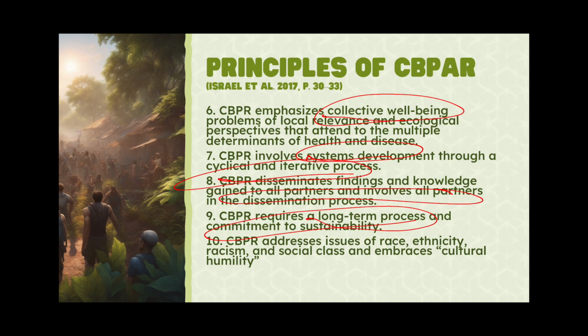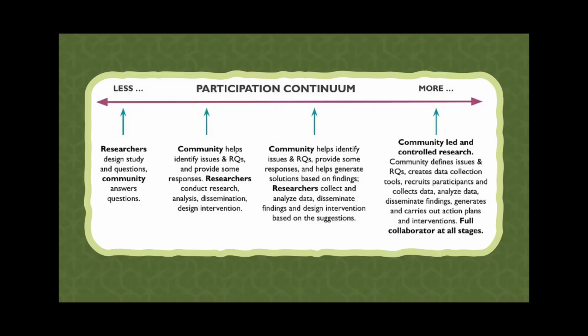Again, the researcher does not come there and think that he or she is a savior for the particular community. They hold all of the answers to the questions of the community. No, you're not a god. You always remember that you're there. The community knows their problem. You're just there to help them figure it out, but not give the solutions, not tell them what the problem is. So those are the principles of CBPAR.